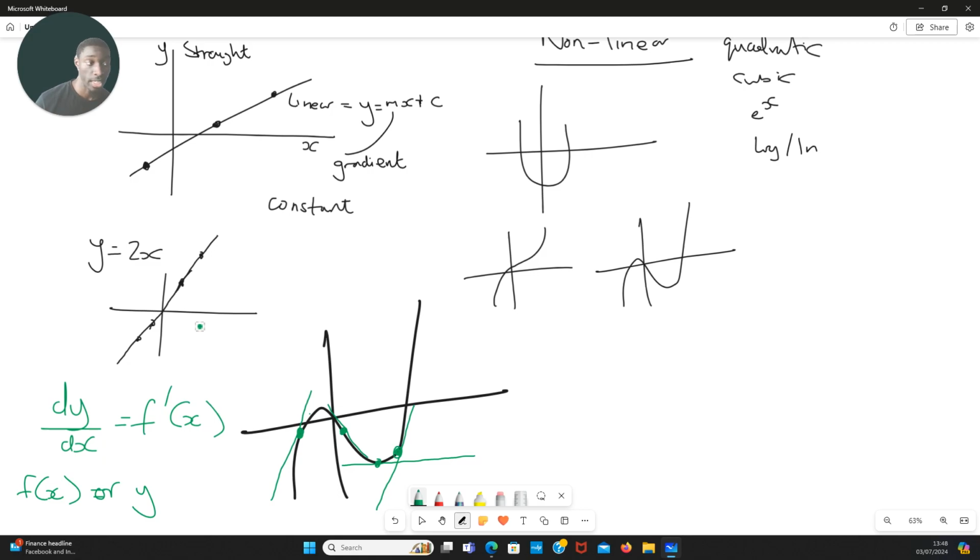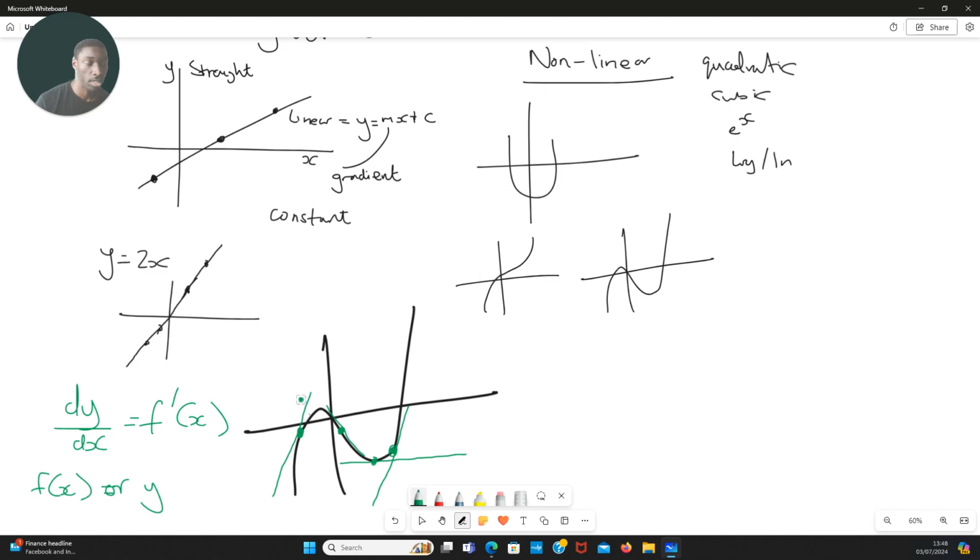Now to work out a gradient, we said we need to have a straight line. Now when you have a non-linear curve, your straight line, you're going to draw it by taking a point on this curve and then drawing a straight line going through it. And this would allow us to work out the gradient. And as we can see, because these straight lines are in different directions, they're going to have different gradients. And again, that's why it is differentiation, because we are differentiating between different gradients at different points in the line.